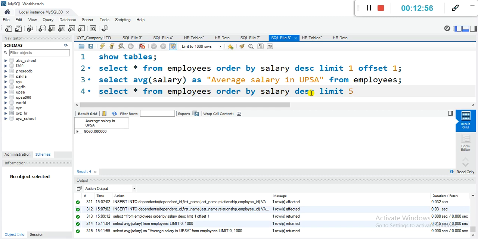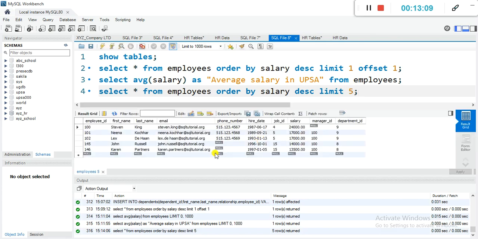Okay, yeah, you don't even need to bring offset here, or if you want you can say offset 0. Okay, yeah, so let's limit it to 5 and then we are done. So these are the top 5 employees with the highest salary, or the top 5 most paid employees or something like that.